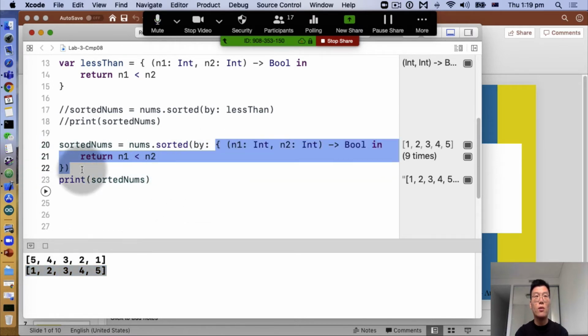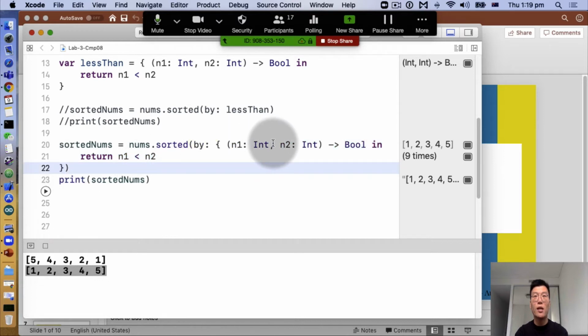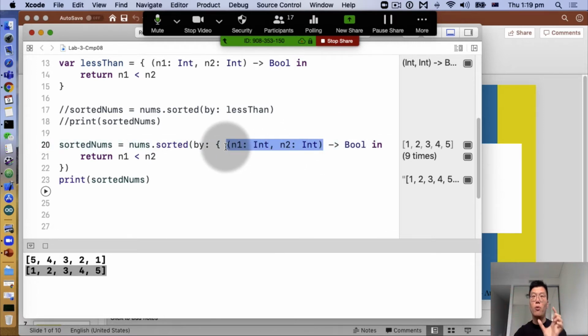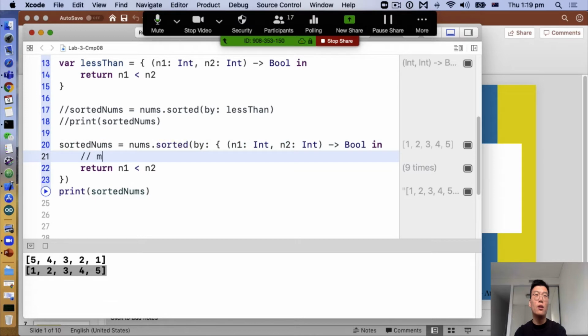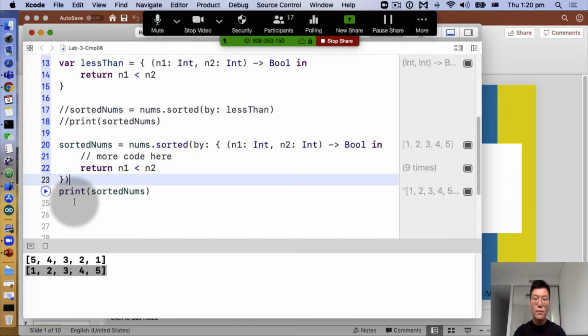And this is why we teach you about the closure. When you see some syntax like this, a bracket with some variable as input, an arrow returning the output, a keyword in, and then more code in here. You can write more code, and in the end there is a brace followed by a bracket.